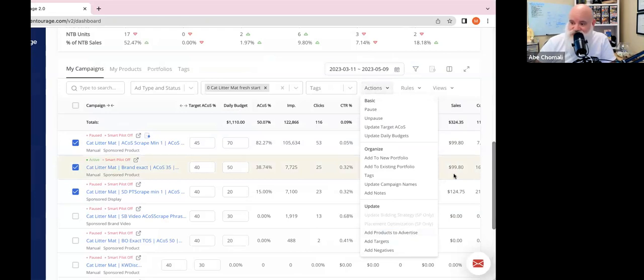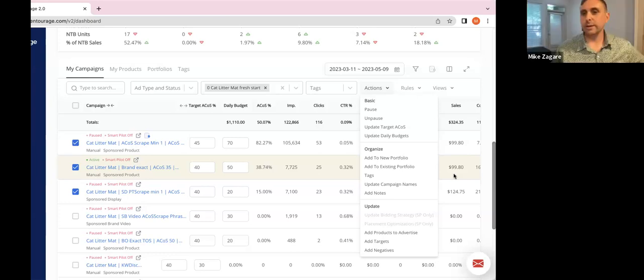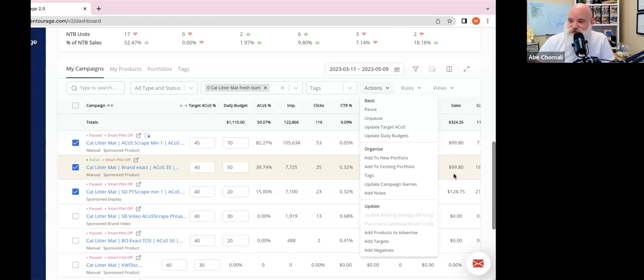We spoke about that FBA and FBM aspect. So if you add an FBM version, you can add them to all of your portfolio, a group of campaigns all at once, which would be interesting. Adding targets and adding negatives. So if you have a target which does not work at all, you can add them to a whole group of campaigns at once for your product, I take it. Yeah, as a negative match. Listen, those are absolutely useful things to be able to do in bulk.